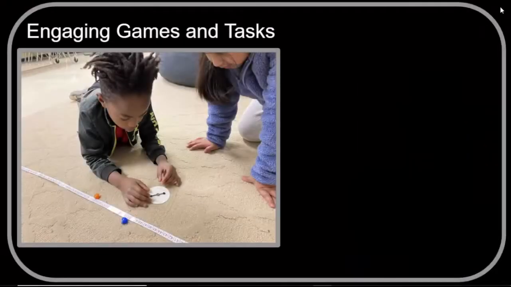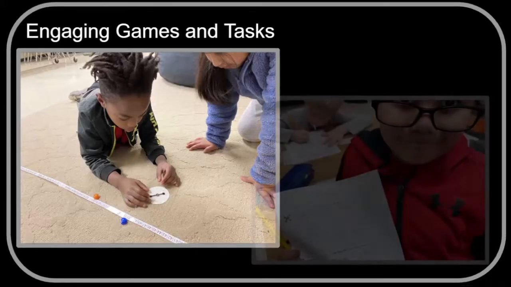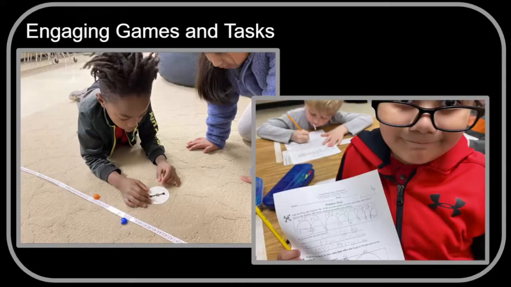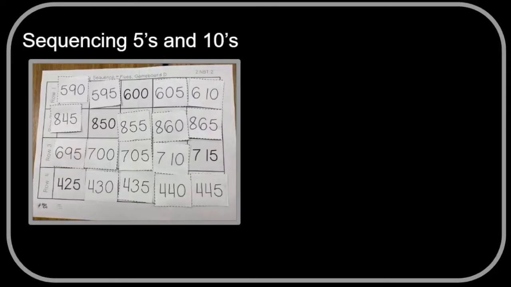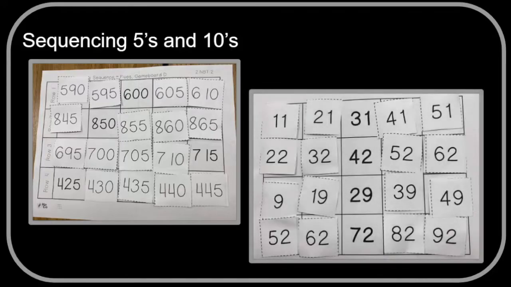It is important for second grade students to engage in skip counting games and tasks throughout the year so that they develop a deeper understanding of number patterns and relationships. In the upcoming video clip, students strive to sequence numbers on a game board by skip counting forwards and backwards. Once a number is placed, their partner can either agree or disagree and move a card that has already been placed.